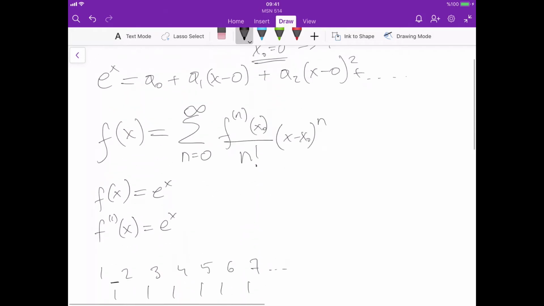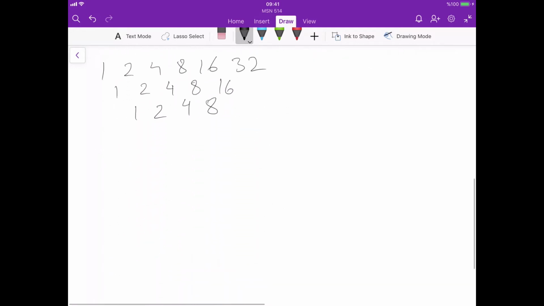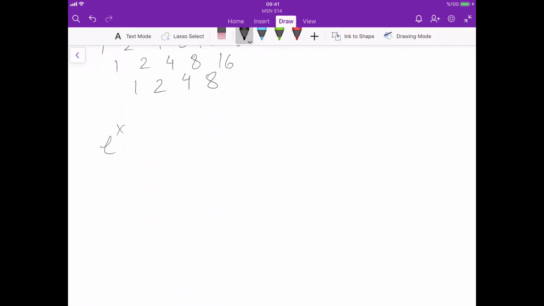So let's go back and put down the equation here. So e to the x is basically starting with a0, right? Which is 1. So we need to start with f(x) at x equals x0, which is 0. Anyways, we need to find e to the 0, which is 1, right?